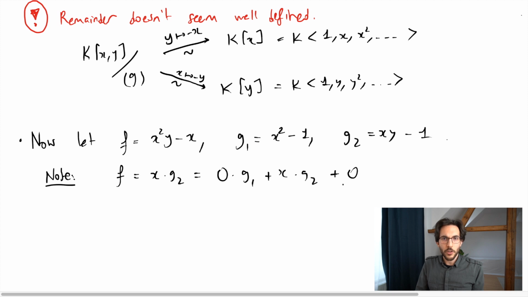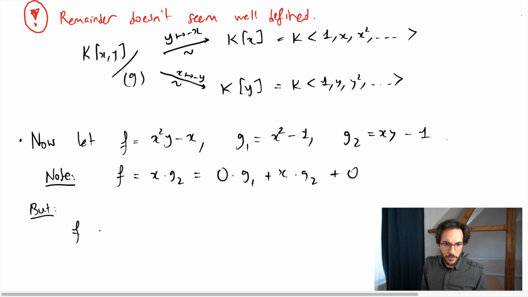Over the integers and over the univariate polynomials, we could just start cancelling out the largest terms by multiplying the dividing term. And here, if we try to do the same thing, and we will, we might as well start with g1. So we wouldn't know which polynomial to start with. So if we were to start trying to cancel this x squared y term, that seems to be the largest term, with the largest term of g1, the x squared term, then I would first do the following.